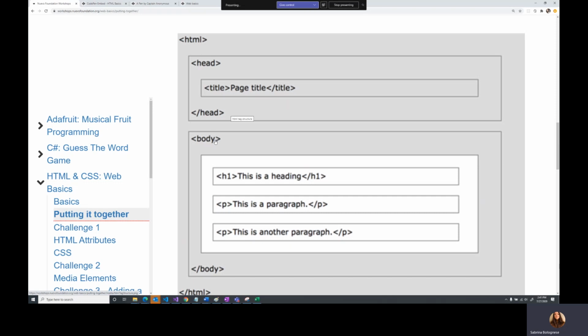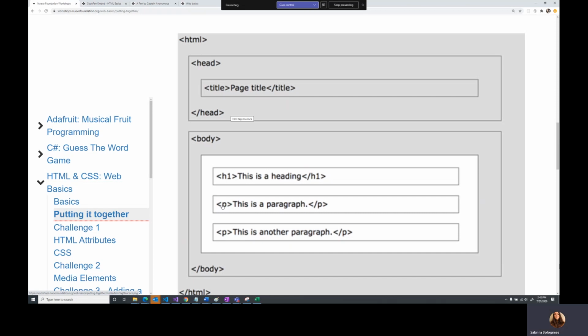Some examples here is H1, which stands for heading 1. The way that these tags work is you have an opening tag, as you can see here, H1, and then the information that we want to be displayed as a heading, and then the closing tag, which starts with the bracket and then the slash, and then the closing tag. The reason that we have these opening and closing tags is so that the browser understands everything within these two parts needs to be considered as a heading, right?